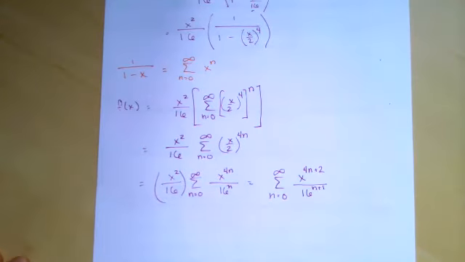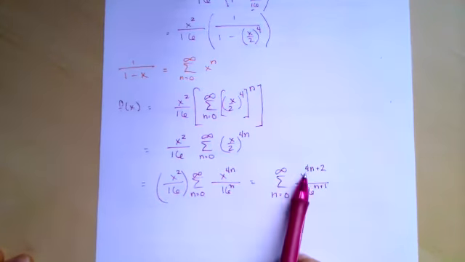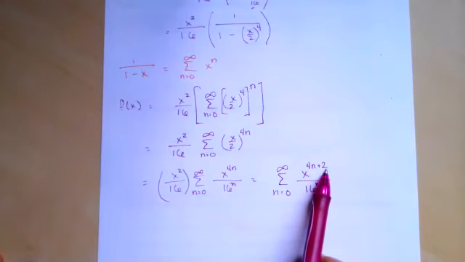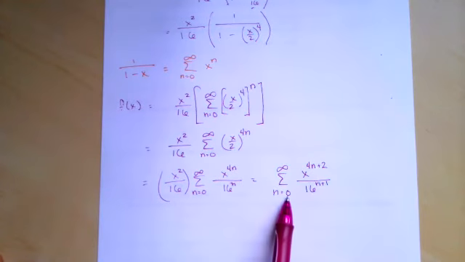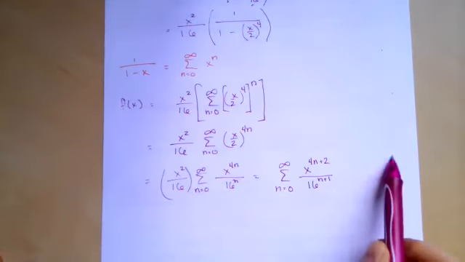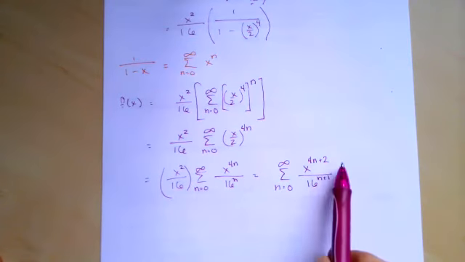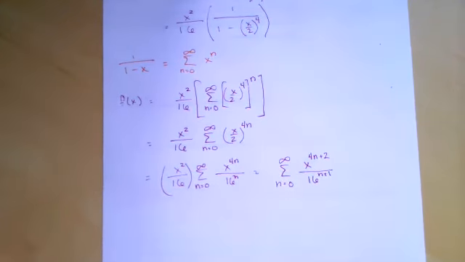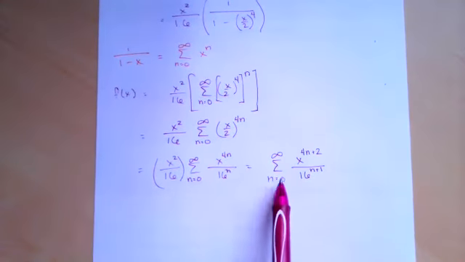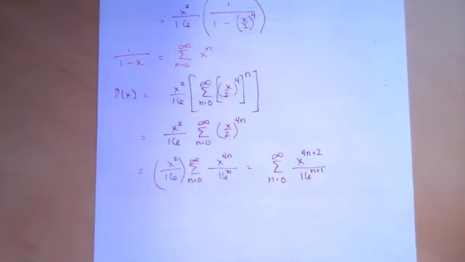Again, up to re-indexing. It's kind of hard to re-index this now because there's an x to the 4n, right? My x to the 0 starts at x squared. But when n equals 1, we will have x to the 6th. So because the powers of x aren't increasing at the same rate as these guys, they're increasing every 4, I don't think a re-indexing for this is necessary. It wouldn't really help us, even if we started at n equals 2, and this one gave me a degree 2. As soon as I increase this index once, the power of x is going to increment by 4. So the powers of x are never going to match up perfectly with that index. So it's best to just leave it like that.